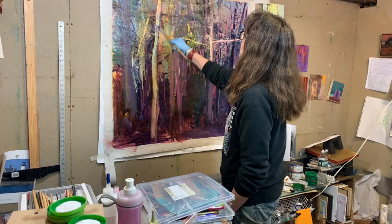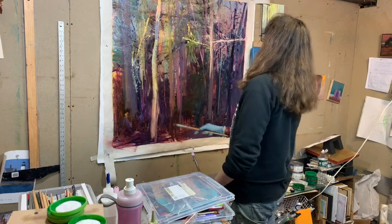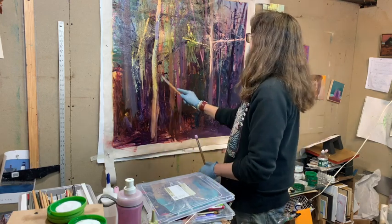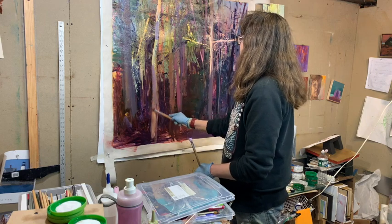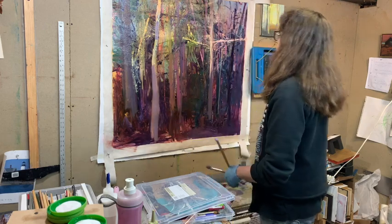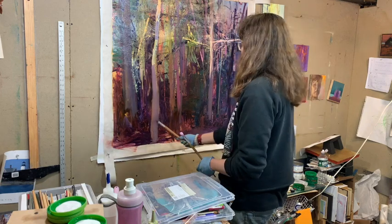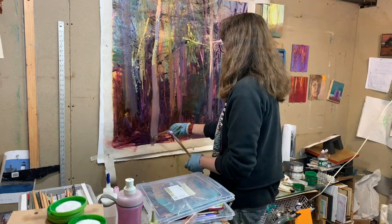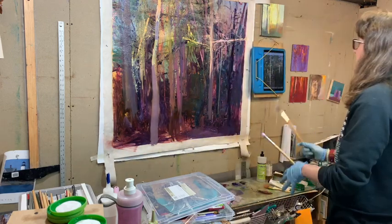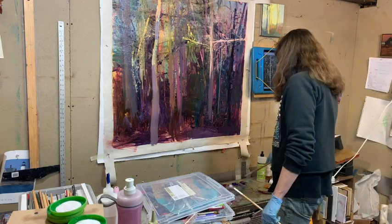I like the way the trees shift in the light, and sometimes the way the shadows hit, they'll be light and dark all the way down. And I think that's really cool. I like the base of the tree kind of bends and turns that way. The oil just feels different to me than the acrylic. I like that the tree goes right off the page, because it makes it more abstracted and contemporary, I think. It's kind of musical. Oh, I think I want to go a little more blue violet over here.